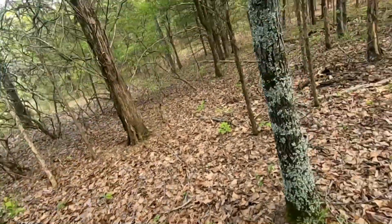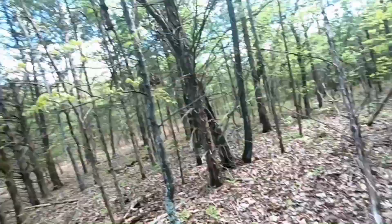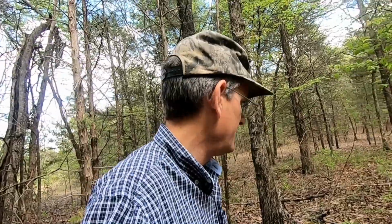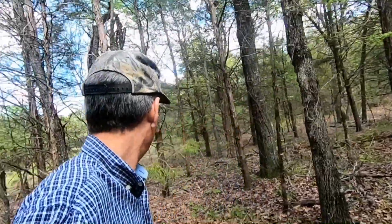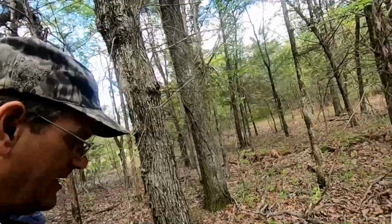And let's see what else. I bet there's a lot more out here too because they're springing up. Take a look around along this bank. I'll tell you the way I like to cook my morels: I slowly melt a stick of butter in a skillet, and I slice the morels long ways generally, and I dip them in a mixture of flour and cornmeal, and I fry them in that butter. And I serve them with mashed potatoes and steak sauce, and they are delicious. Now, I know there's going to be some more of them out here. So, let's go have a look around.